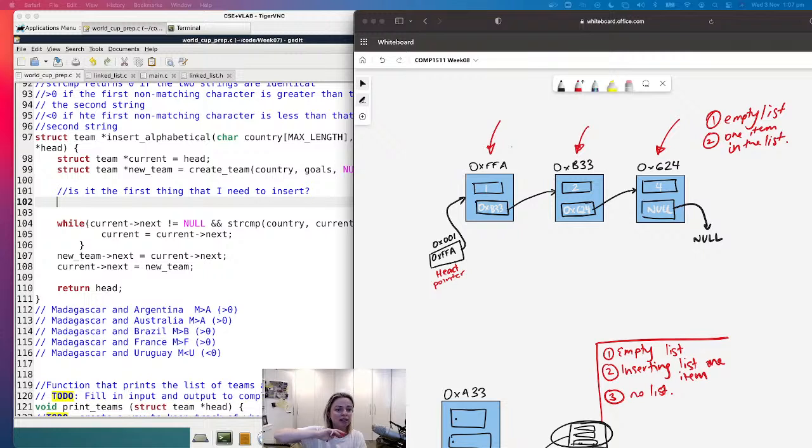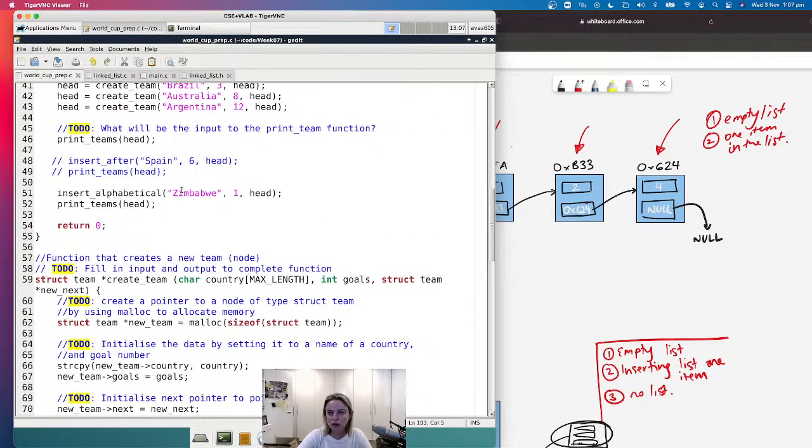So someone's pointed out in the insertion, we are going to have that problem if we're inserting at the head. But that's why we wrote that function first that inserts at the head, because that changes the head position each time. So we really need to check where it is we're inserting. If we're inserting alphabetically, check if it's at the head of the list, because then you'll change the head of the list. Okay, so let's say, which one should we delete first? Well, the really easy one to do, I suppose, if there's nothing in the list to delete. If there's nothing to delete, then I'm obviously not going to do anything.